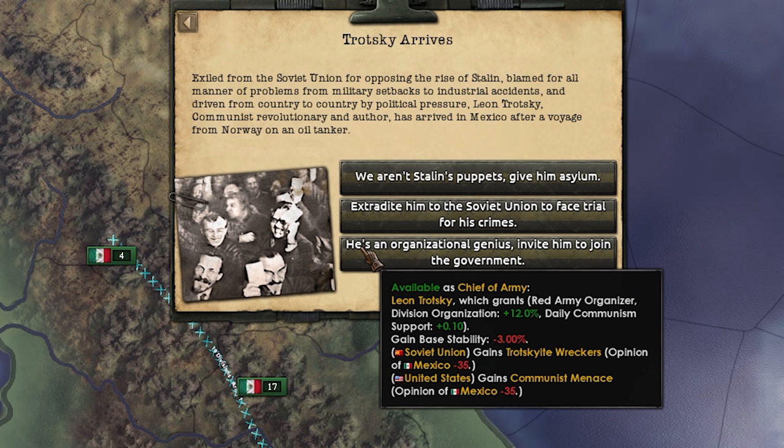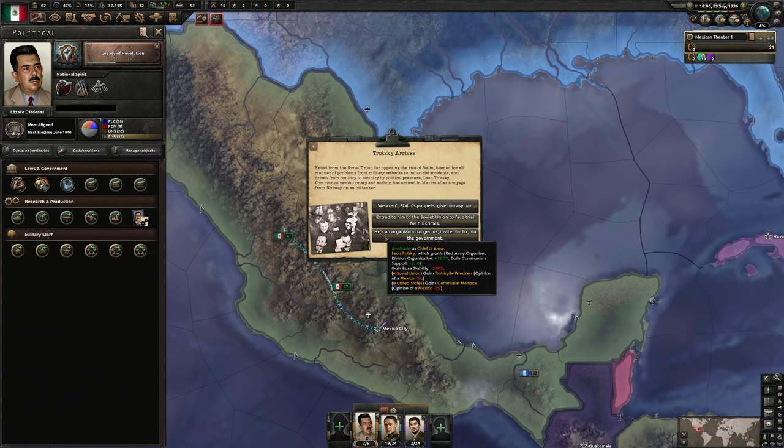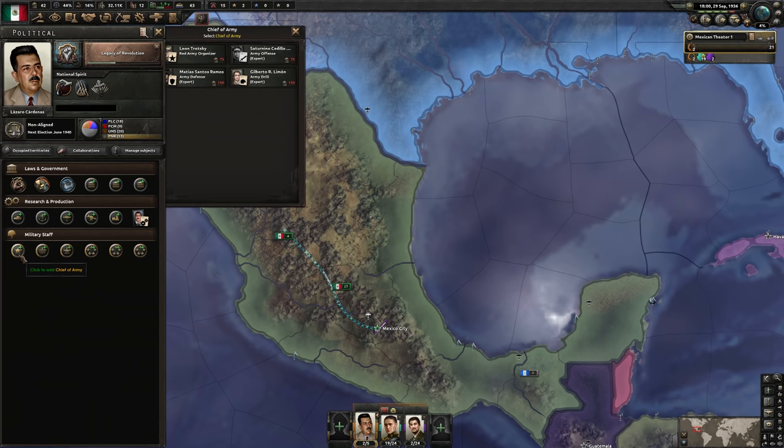This makes him available as chief of the army. And more importantly, we can later get him as the leader of our country. So we always pick the last option here, organizational genius. And once we have 75 political power, we can put him in place.